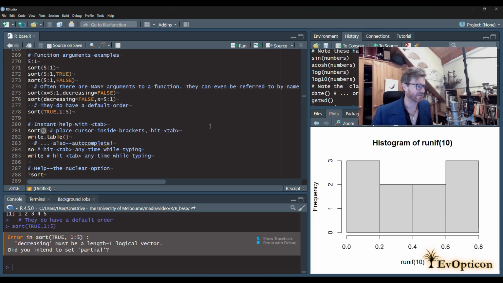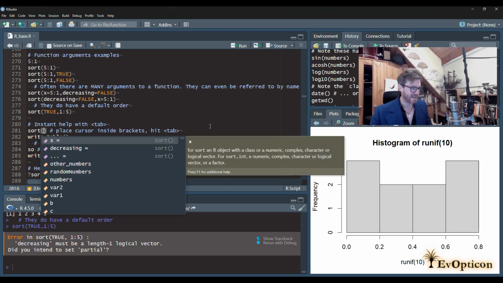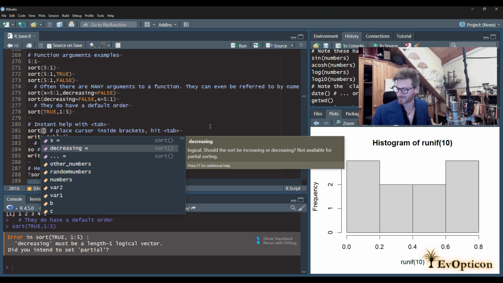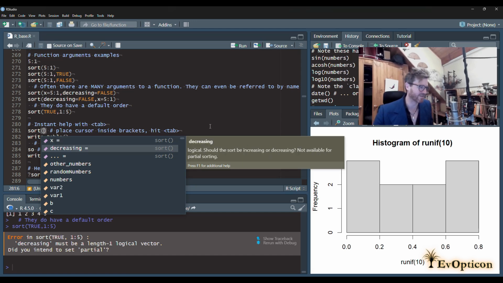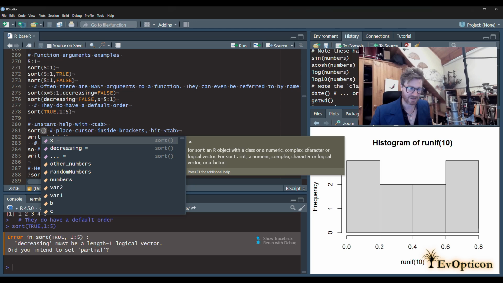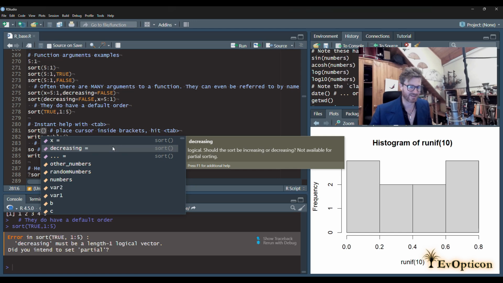Okay, how do I know what the arguments are? Well, I rely upon R's excellent help documentation. One of the quickest ways to access just the bits of this you want is you write the name of your function, you put the brackets there, which again indicate that it's a function, remember? The brackets are what indicates the function. I hit tab, and look, RStudio is brilliant, isn't it? It knows to go and look up behind the scenes the help documentation and find the documentation referring to the legitimate values of different arguments. And it actually tells me x for sort is a numerical, complex, character or a logical vector. So you know what that is.